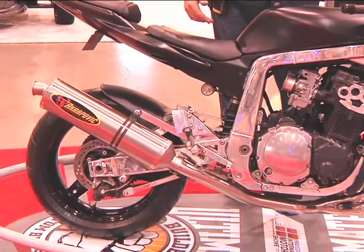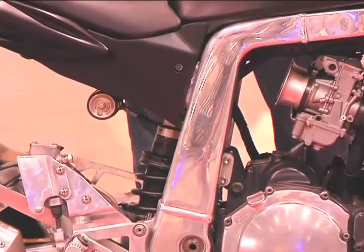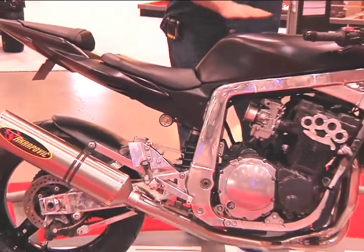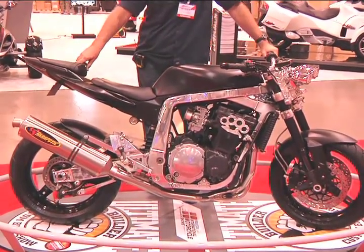There's a Penske shock in the rear. The subframe and tailpiece are from a 2006 Yamaha R6. And then painted in satin black, a few custom brackets.